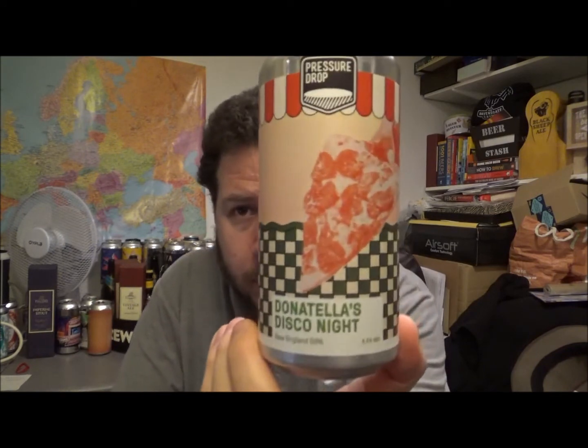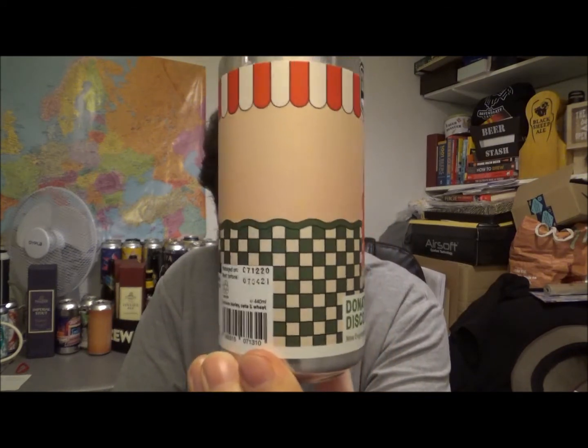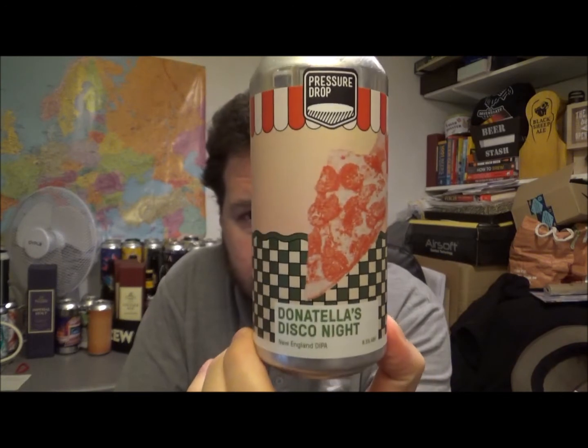Plenty of pineapple. A little bit of sharpness towards the end — a pineapple sharpness you get from the juice, that kind of deal. But overall, very well-rounded beer, no edges at all. Pressure Drop, they are still fantastic. I like the old pizzeria-type thing going on there. Overall, very nice indeed.